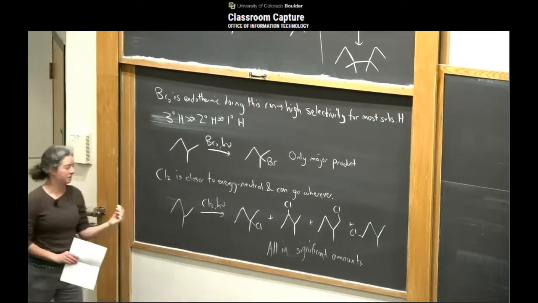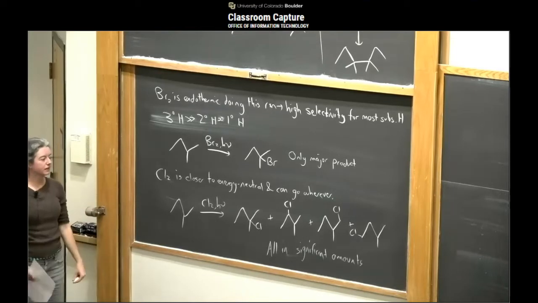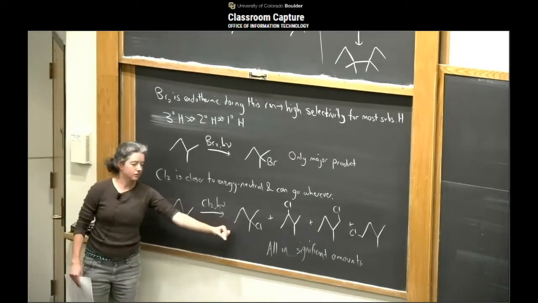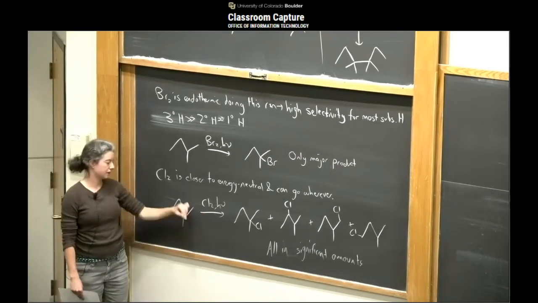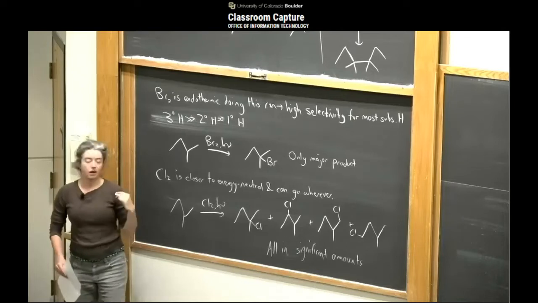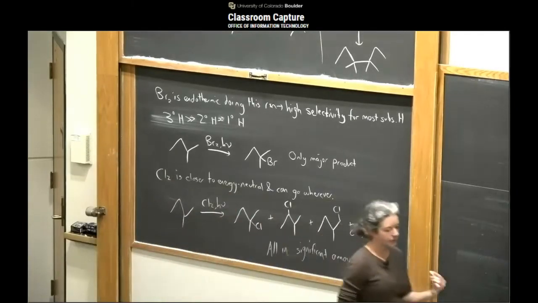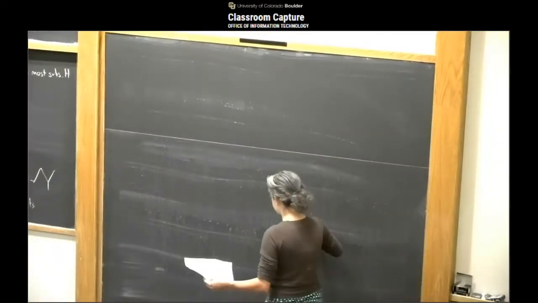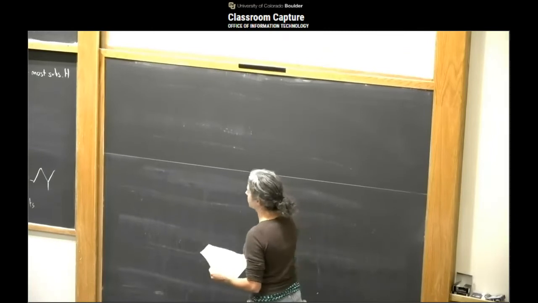Okay, so chlorine is kind of a wild card. It's just going to replace an H wherever. So this is usually not a super useful reaction, at least on this particular molecule. The only time that chlorine is going to be useful for doing this sort of thing is when all of your H's in the molecule turn out to give you the same product.